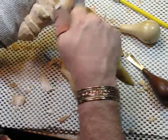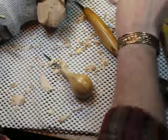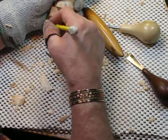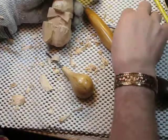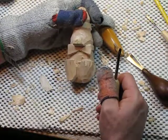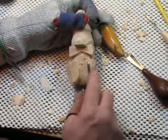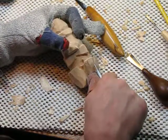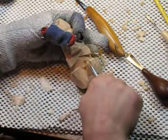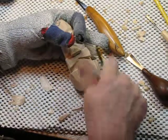Let me just get that shape in there so they look kind of like feet. I'll draw back in the toes. Again, we're only worrying about three toes, making it a caricature kind of thing. And all I'm going to do with the V tool is go right up in there and gouge out some toes out of there.